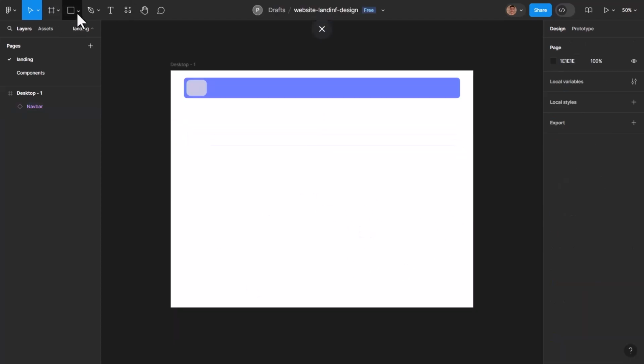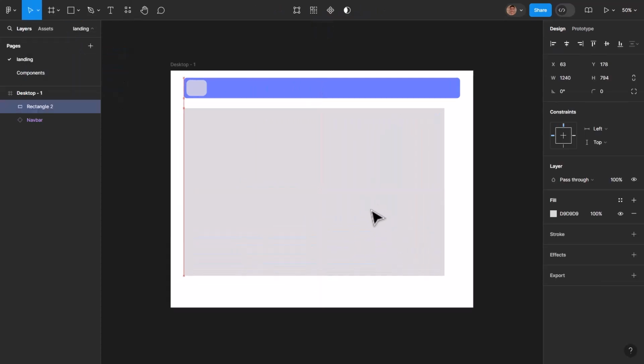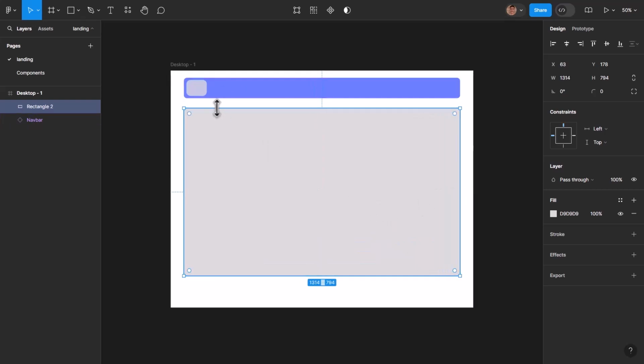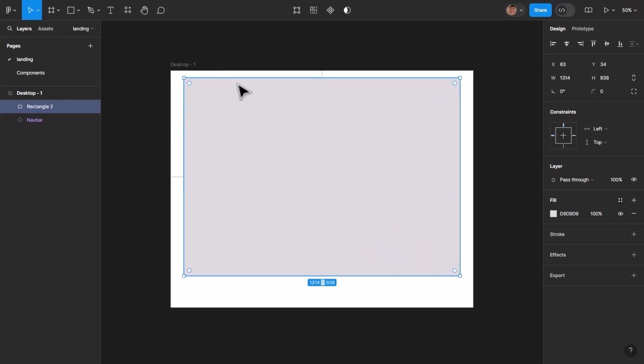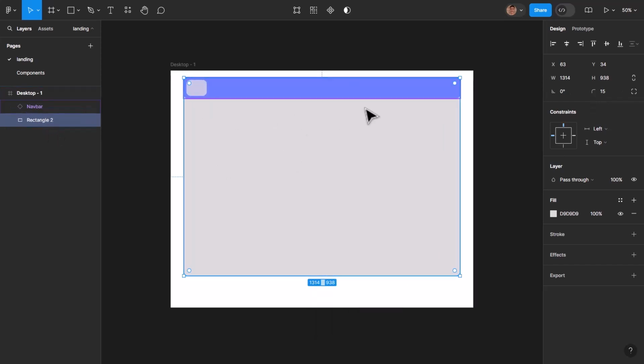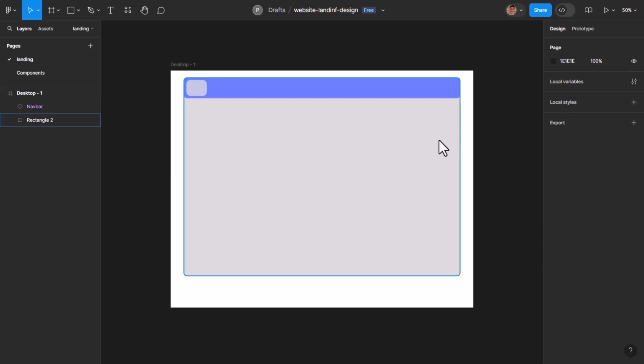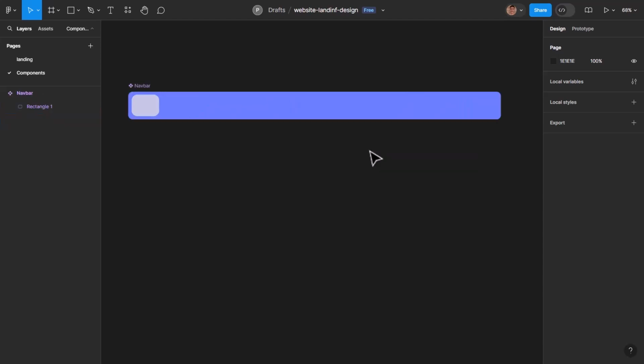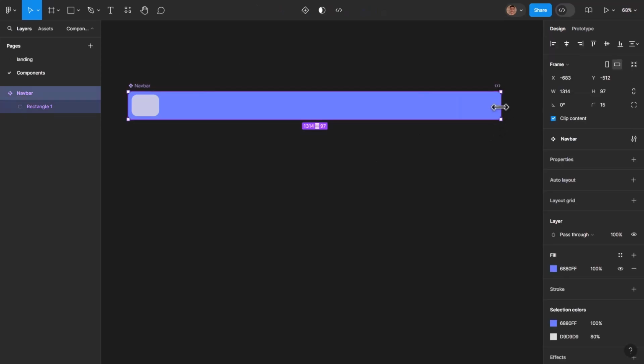Now I want to add a hero section. I add the rectangle here, for example, also with 15 radius, and we should put it under the navbar. I want the navbar to be visible, but now I want to reduce the size of the navbar again.